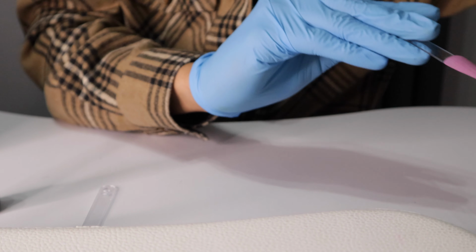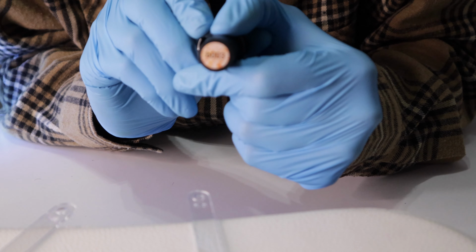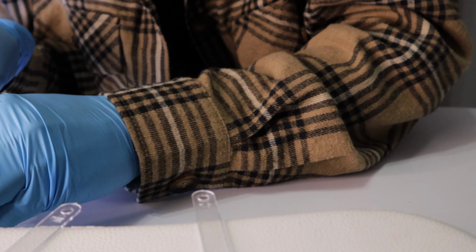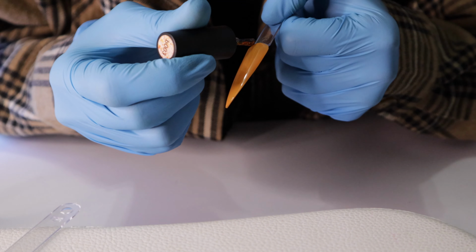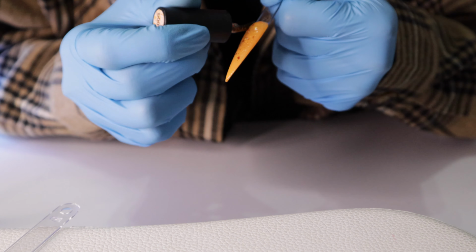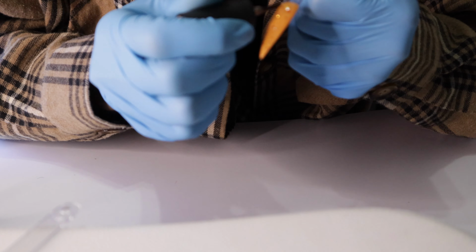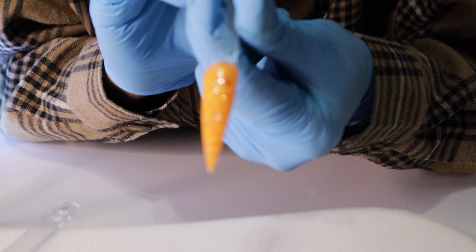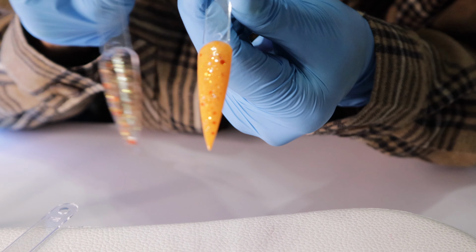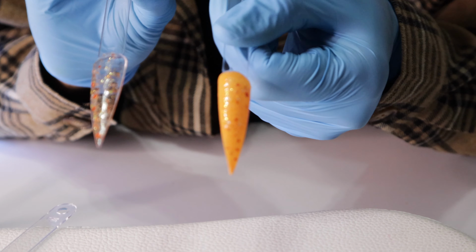Right, moving on. So these will come out after having a second coat. And what I'm going to do is put a layer of this glitter on one of the nails, see how it looks. Nice. That's the clear on its own. I know some people like that look, don't they? But I think that also looks very nice.